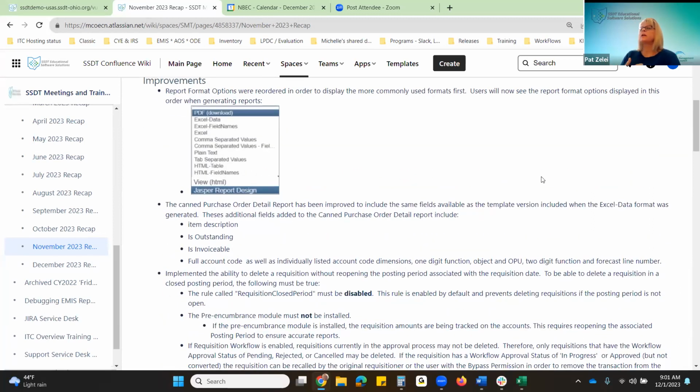Another improvement is we encourage people to start using the canned reports because they have better performance. We updated the canned PO detail report to function like the template report when generated in the Excel data format. So let me give you an example.